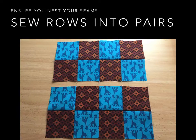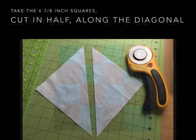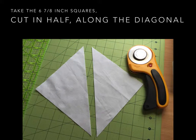Once you do that, you're going to sew your rows into pairs, making sure that those seams are nested, and pin if necessary. And then you're going to take those pairs and sew them into a square. Once you do that, you're going to set this aside for a moment. And then you're going to take the 6 7/8 inch squares, and for both of them, you're going to cut them in half along the diagonal. So you'll have a total of 4 triangles.